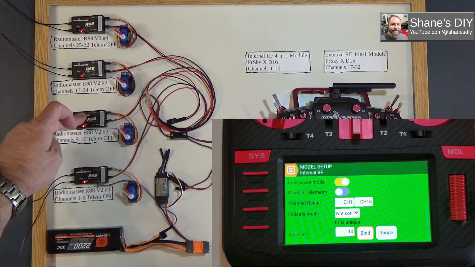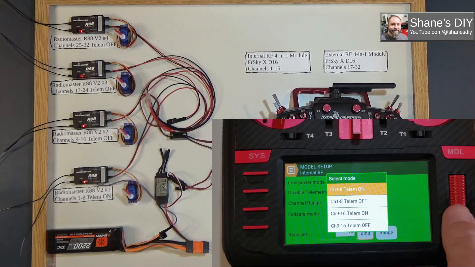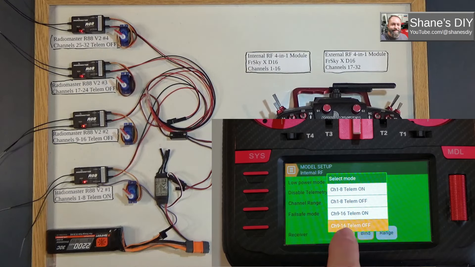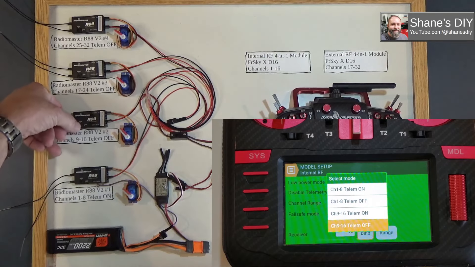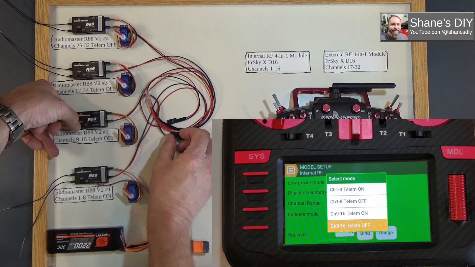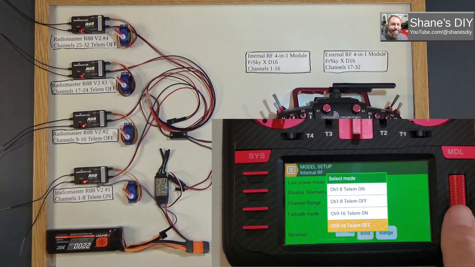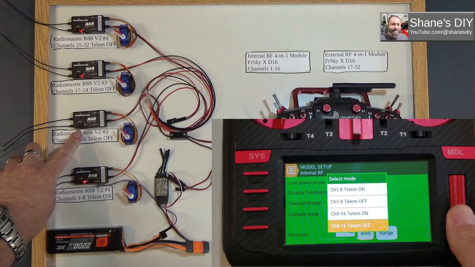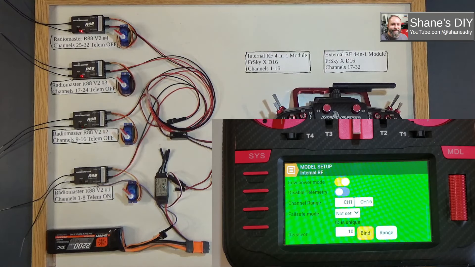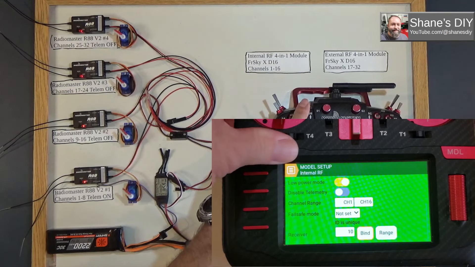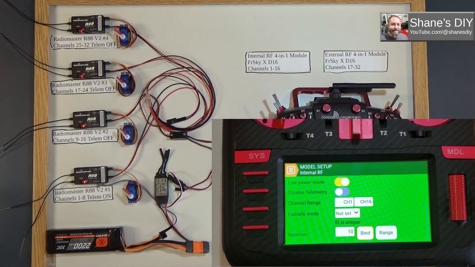Now let's do number two. I'm going to click on bind. This time I'm going to go to telemetry off, channels 9 to 16. Let me power these off again. Now let's put this one in bind mode. Power it up. Now that's in bind mode. I'm going to get the two beeps. Hopefully I caught it in time. That one I caught quick enough. Let it do its bind. There we go. Now I can see my SB switch is now bound up to that one.